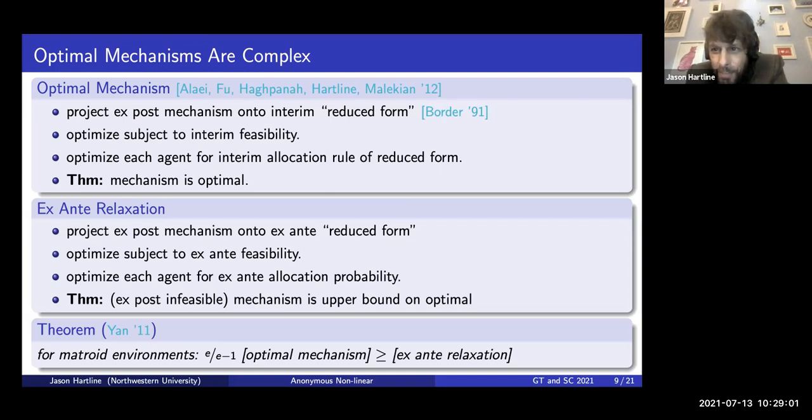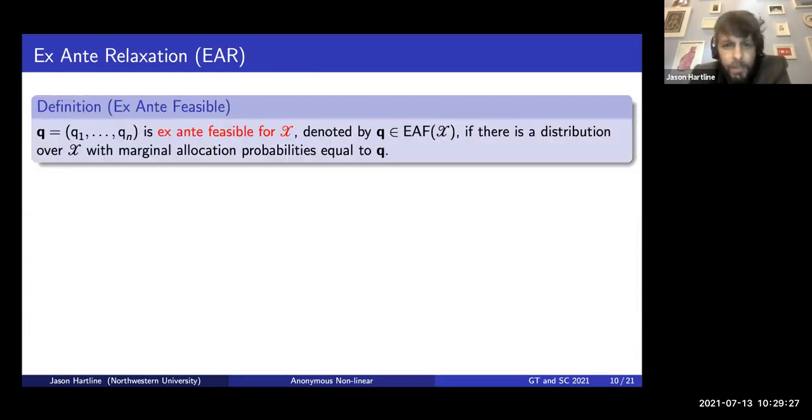And this is good because if I'm going to use this as an upper bound, the best I could do is to show my mechanisms are optimal, and then they suffer this approximation factor anyway. So this E over E minus 1 is an upper bound on how good we're going to be able to show approximations using this approach. Great.